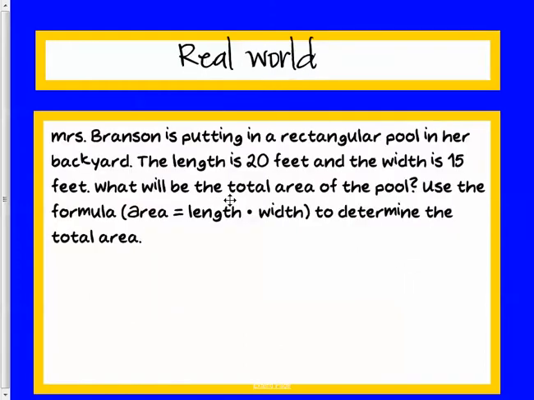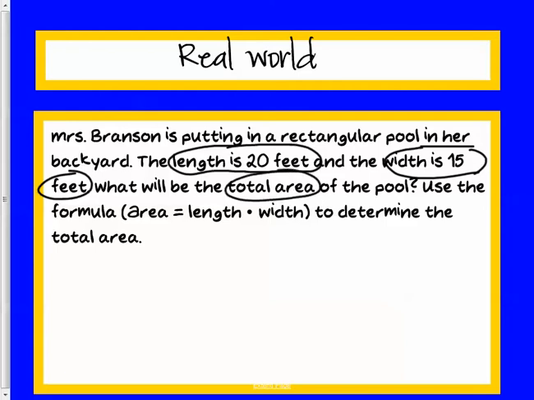Okay, now let's look at a real world problem. When would we actually use these types of things? Well, we use them all the time in geometry. So in this one, Mrs. Branson is putting in a rectangular pool in her backyard. The length is 20 feet, and the width is 15 feet. What will be the total area of the pool?